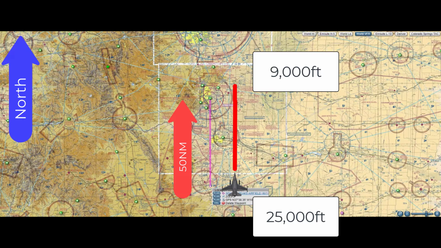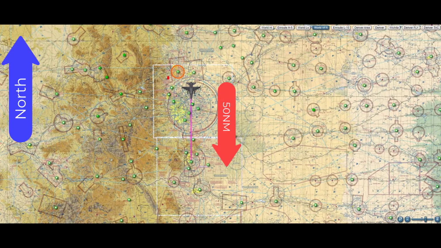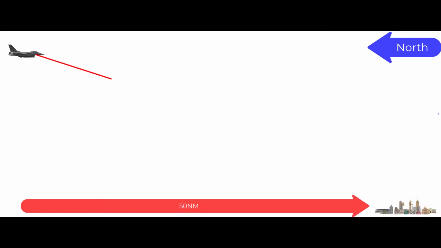That way, if they want to slam dunk me, I don't have to worry about adding in a descent while also getting all my checklists in. I can just focus on getting the vectors and getting my gear and flaps down, getting on speed, and flying the approach. However, if Springs is south flow and I'm coming in from the north, hitting the FAF altitude at the field is no good because I need to get to the FAF altitude by the FAF.